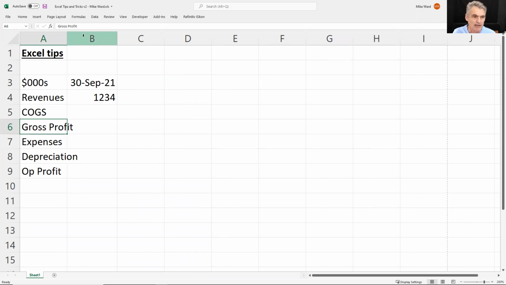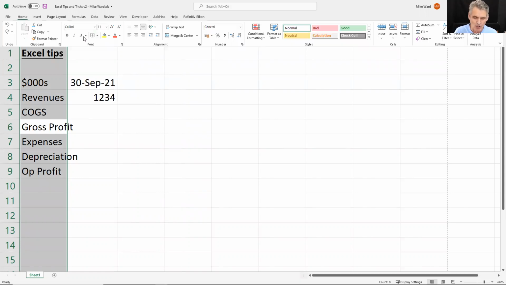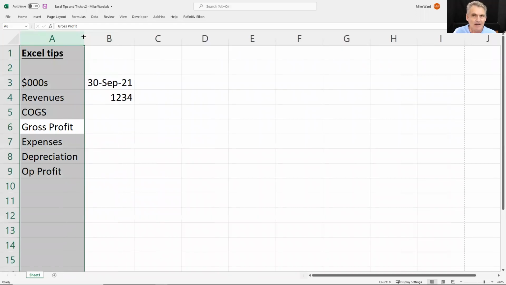And I'm going to show you that actually a quicker way, especially once you get used to working on the keyboard, is not to pick up the mouse, but to highlight the whole column. You can highlight a whole column with Control and the spacebar. And you can then use a quick keyboard formatting thing to widen the whole column to what you want. If you do Alt-H-O-I, you have to remember a few of these things, Alt-H-O-I, it'll widen the column because we've highlighted the column to anything that you want to.